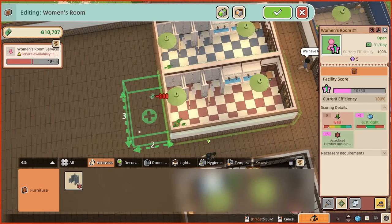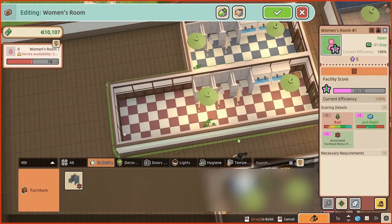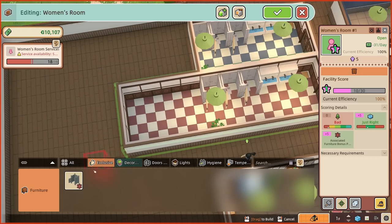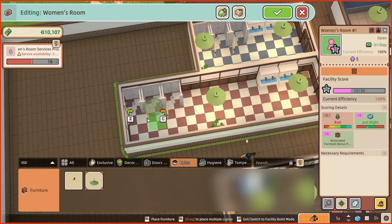So if we say make it 4 bigger. So 600 to expand that back a little bit. And then we can get, say, 3 more toilets. We might want to put an ice block thing in there, possibly. If we drag that back like that. Okay, that's pretty good. And then we can put all these things in. So if we then, hang on, pick that up and move that. Move that down to that end. Pick that up, put that there. This is good. Then we get lights. I'm not going to forget about lights again. So we'll put another light. How far apart are those ones?